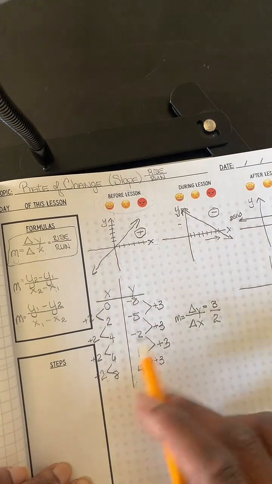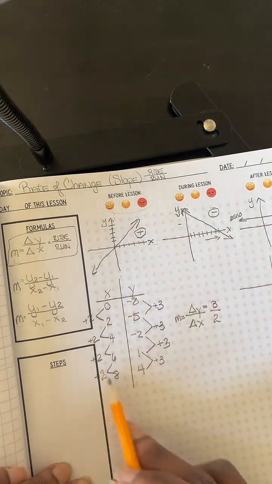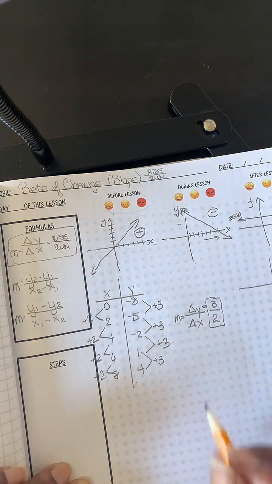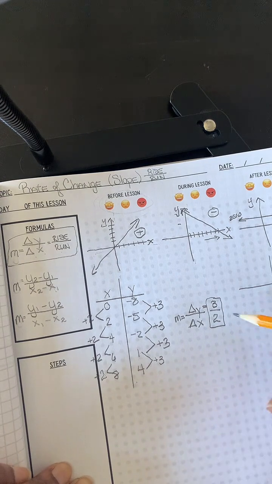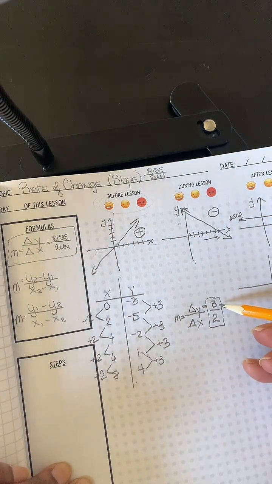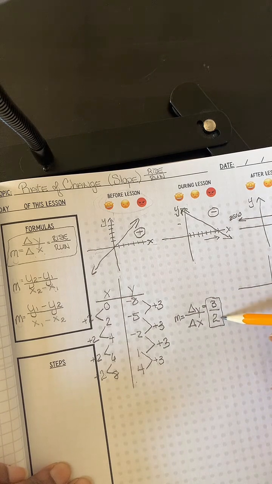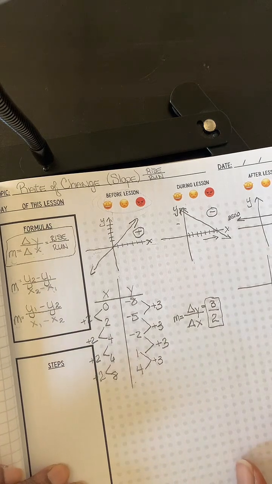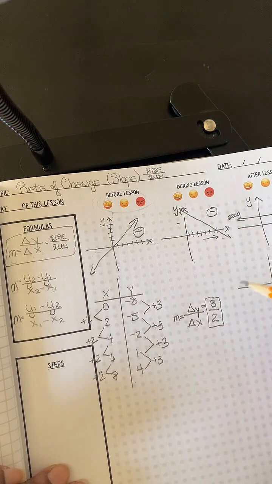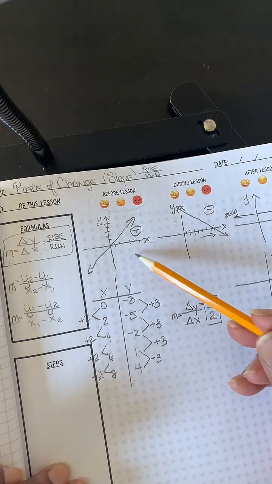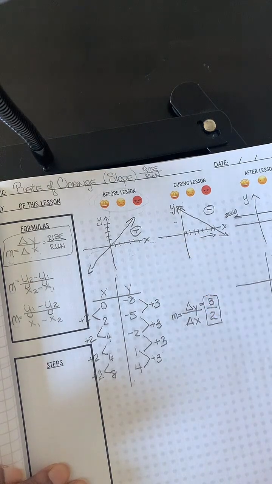So my rate of change, aka slope, for this example with the table is going to be 3/2. That means if I were to graph it, I would rise up 3, wherever my starting point is, which we're going to talk about next time. But wherever I start from, I would go up 3 and to the right 2 to draw my second point. That's basically what we're doing. Since I was positive 3 here and positive 2 there, that means I'm going to have a positive slope, just like that first example.